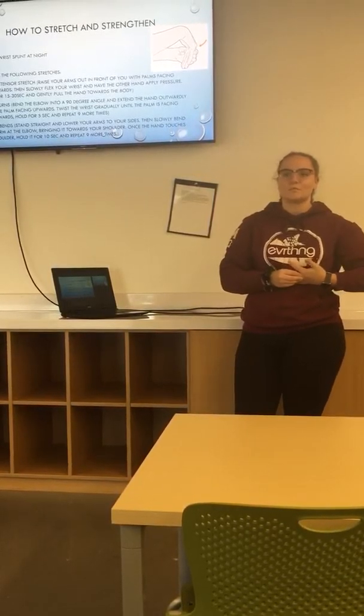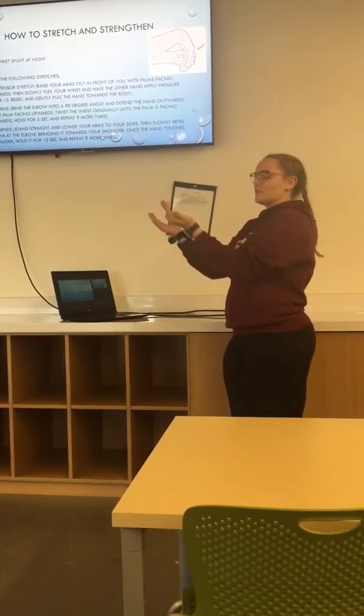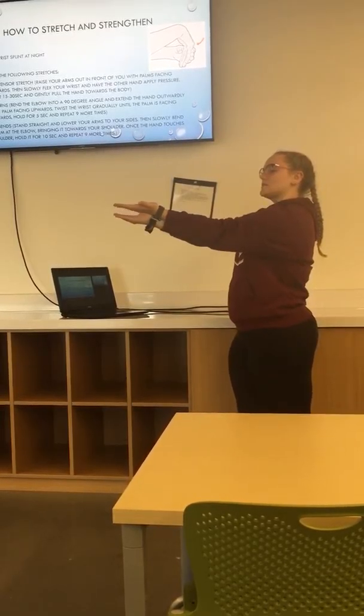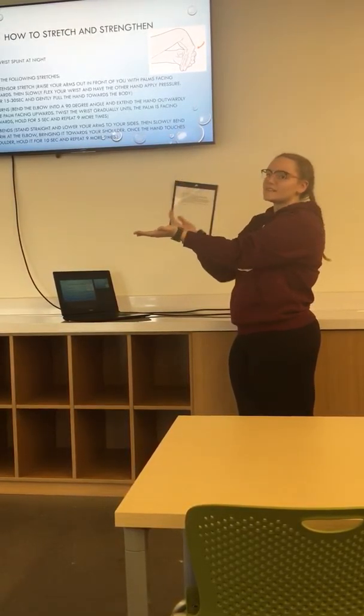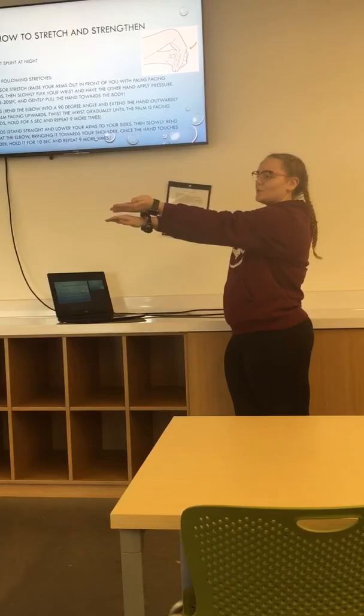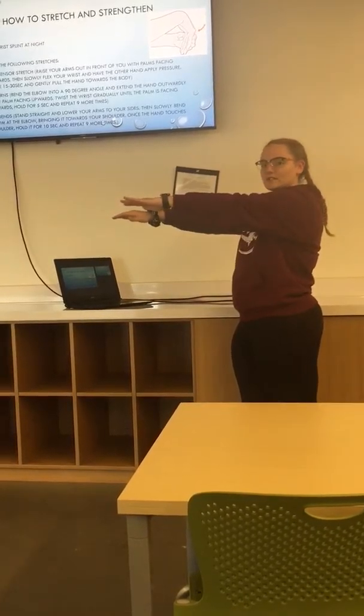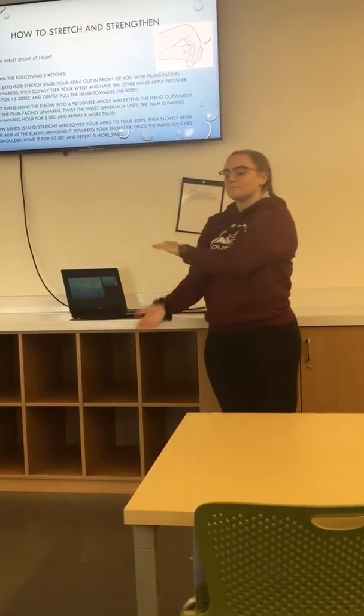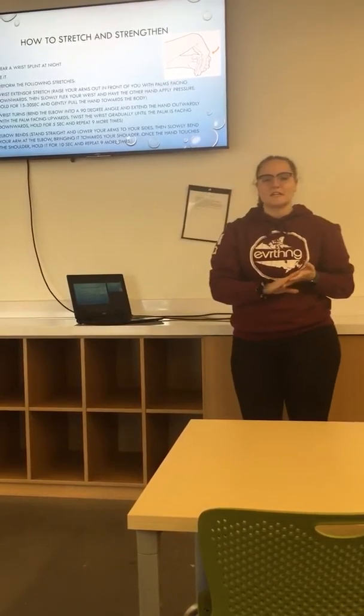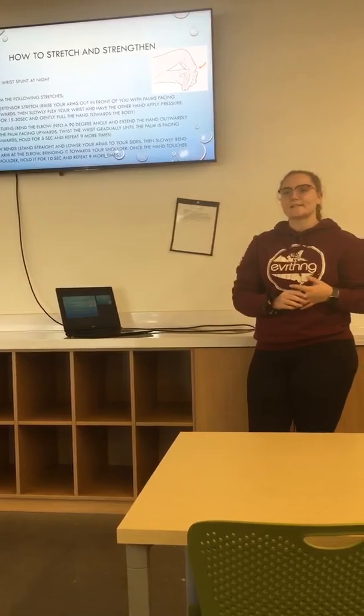The next stretch would be wrist turns. So you start with your wrists and your arms out like this. Your hand should be in supination, so your palm facing upwards, and then slowly turn your wrist so that your hand goes into pronation and your palm is facing the ground. You can hold that for 10 to 15 seconds as well and repeat it 9 times for it to be effective.